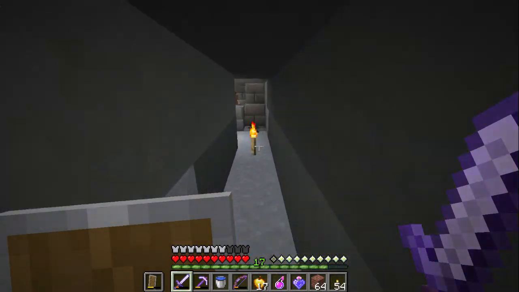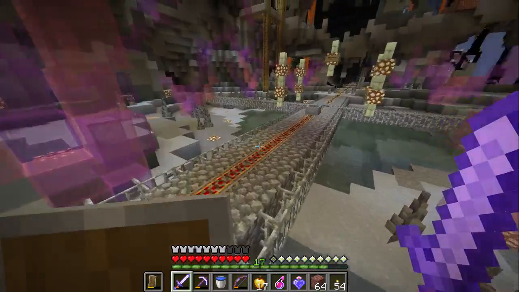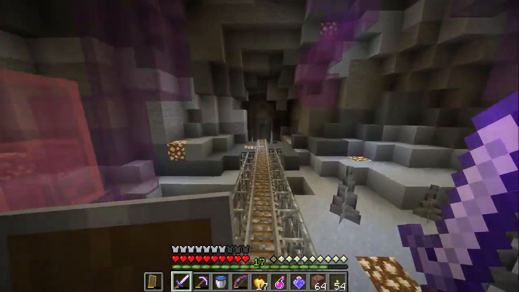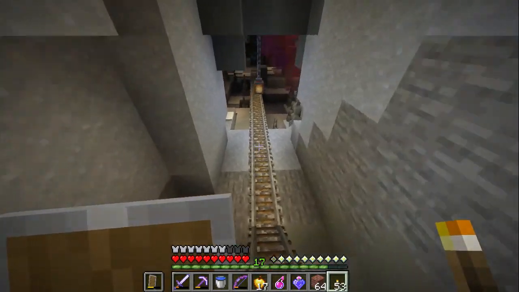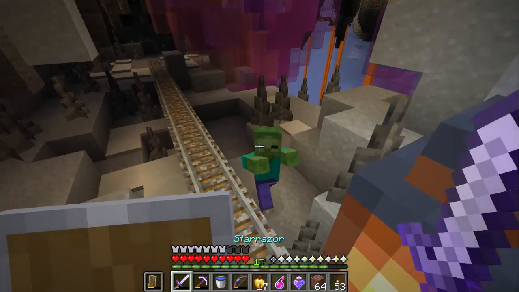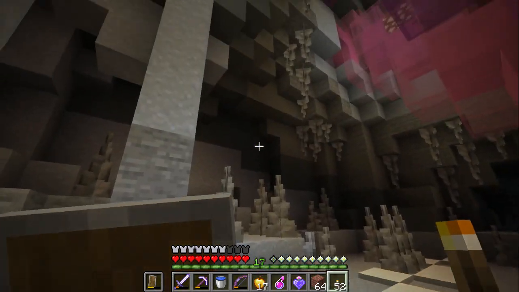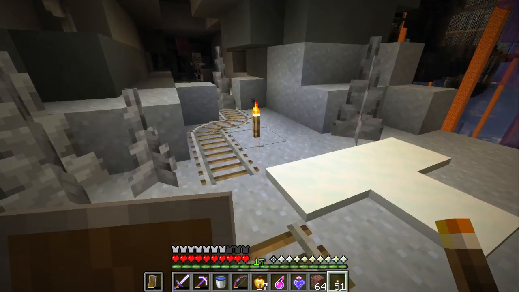So let's go check out the purple crystal area to get a sense of what is there. Because we took a peek this way. We've obviously taken many peeks that way, but I have not taken a peek this way. Okay. Hello, zombie. I might want to actually use my bow for the most part and try to save my sword right now.